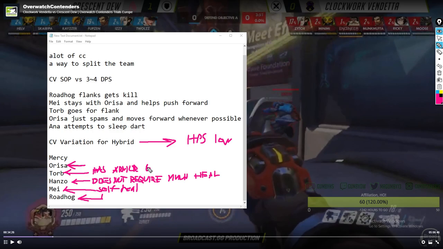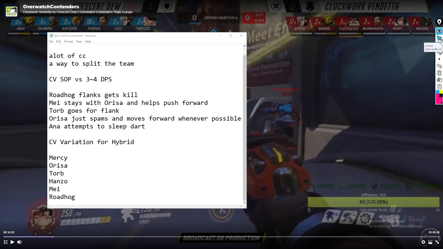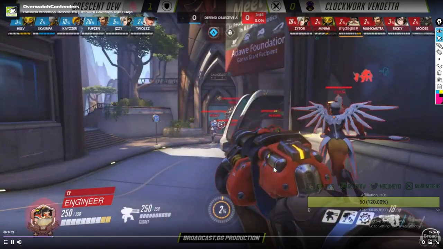So he doesn't really need heals immediately. Narissa doesn't really need heals immediately. So you can be a little bit greedy and go for a one healer deal. So why would you run this instead of the original?